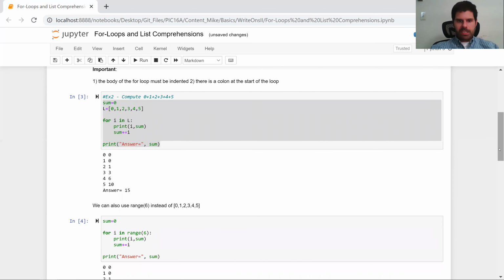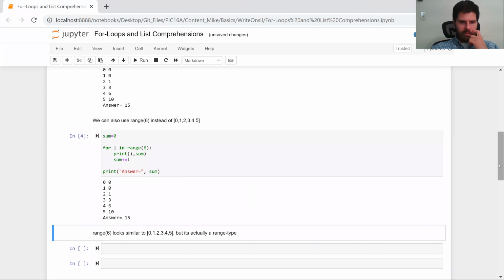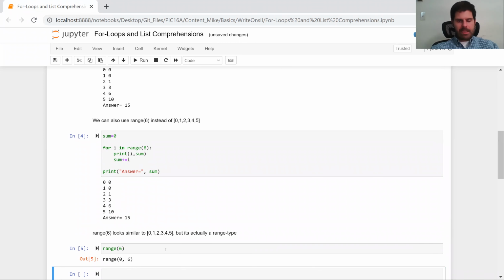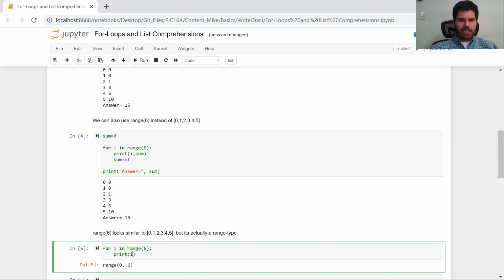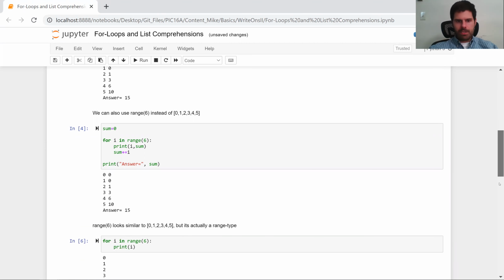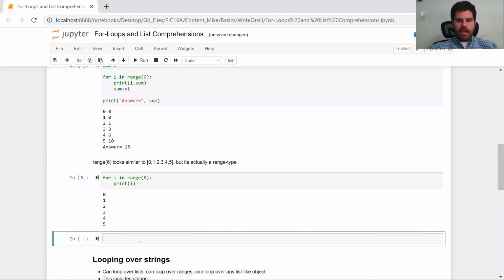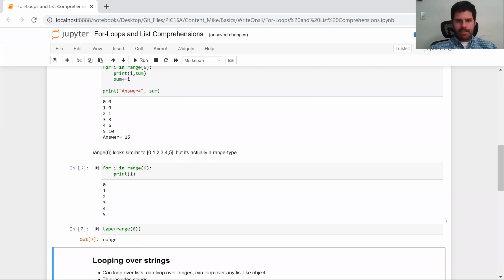And we can see this works exactly the same way. Indeed, if we print range 6, it's essentially the range from 0 to 6. And if we say for i in range 6, print i, this gives us the numbers 0, 1, 2, 3, 4, 5.